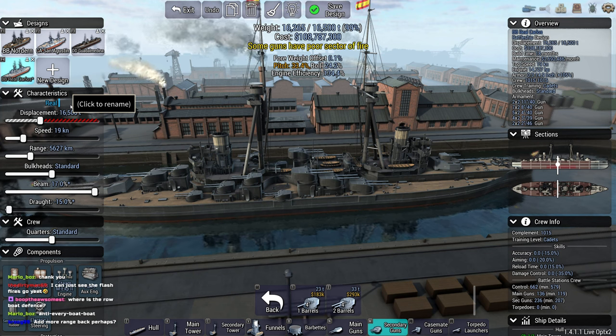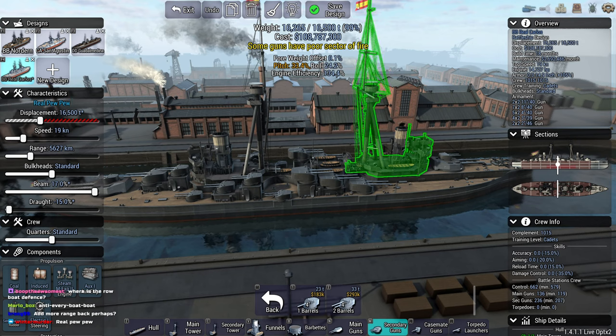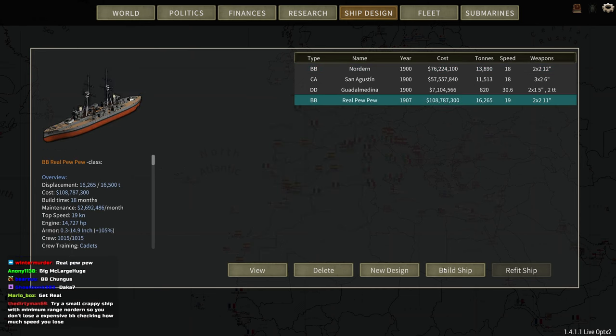I don't know, what should be the name of it? Real Pew Pew? Okay, sure. Big McLarge, huge. Boaty McBoatface, you mean? BB Chungus? Save that one for later. I got Nemo. So then we will real pew pew, we will build the ship.